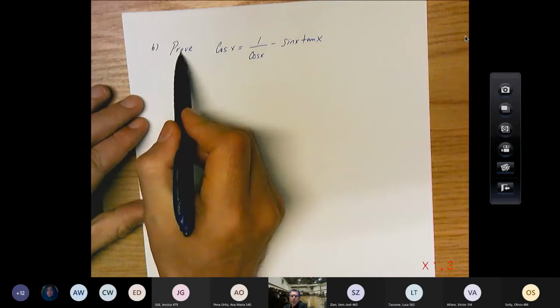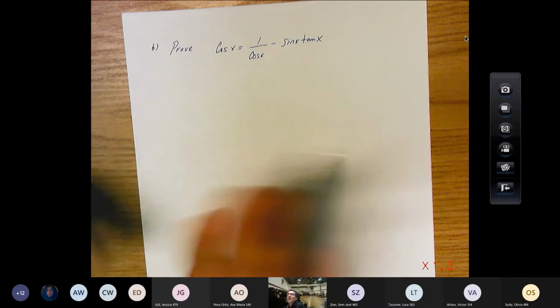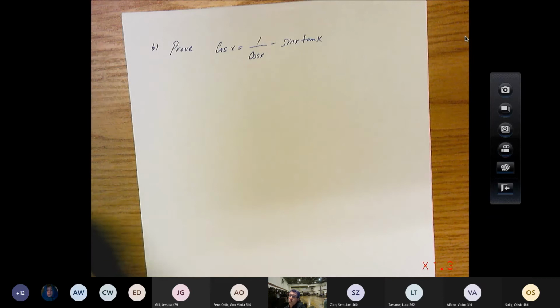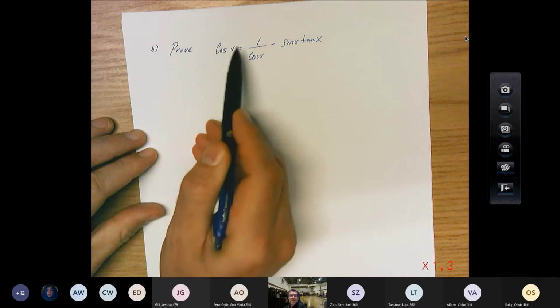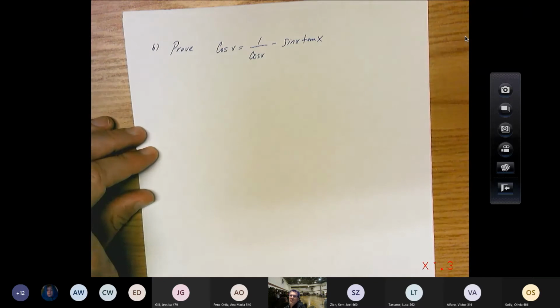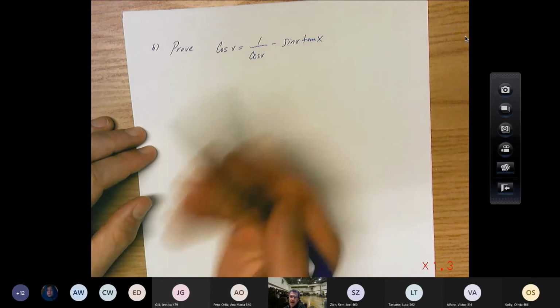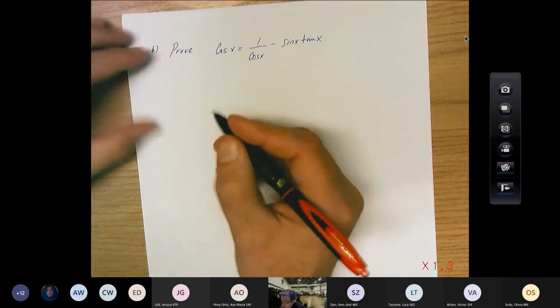Now, notice since it says prove, we can assume that it works. And that's something I haven't really broached. Sometimes we have identities that don't work, and you have to prove that it's not true. That's harder. But for the most part, 98% of every question you'll ever get, the identity will be true because they're telling you to prove this. And if I say prove this, and it isn't provable, that's kind of mean, right? So the question should say prove or disprove. But in this one, it just says prove. So we're going to make an assumption that it's definitely solvable. And if I can't find it, I haven't done everything I need to do, there's something else I haven't done.